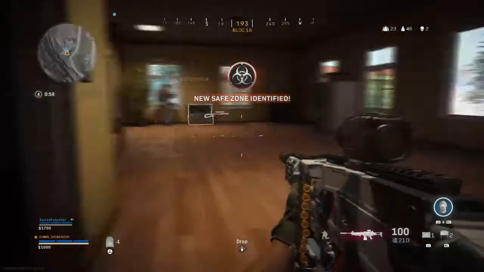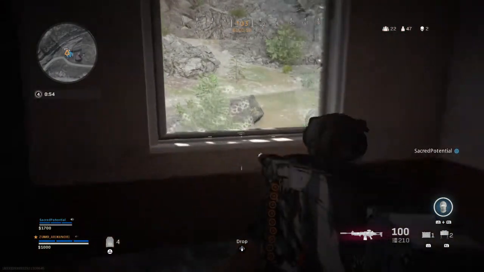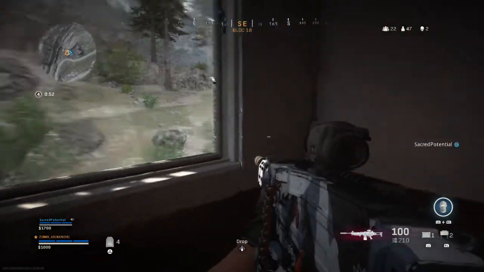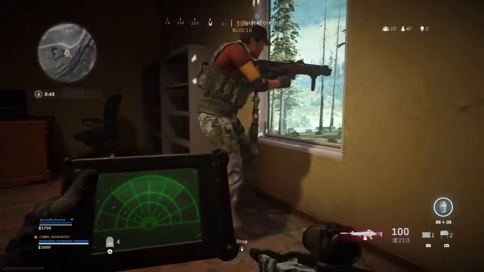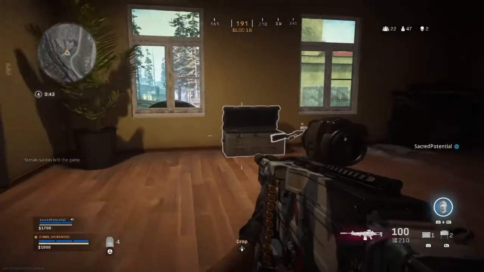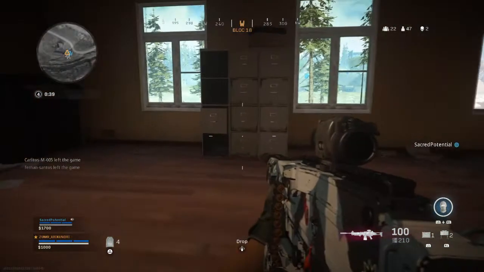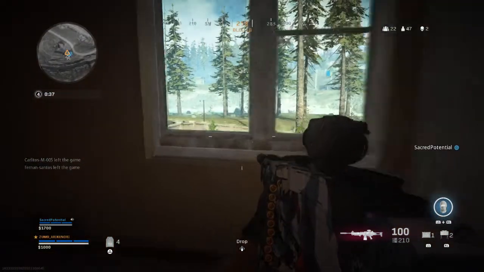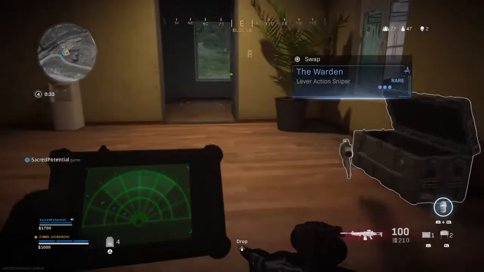Gas is closing. Get to the new safe zone. Yeah, I'm getting. Yeah, I see no. It's when I go to the window and I have the RB sensor out and then I use the map. Yeah. I hate when the circles are small and yet it's 47 people still alive.